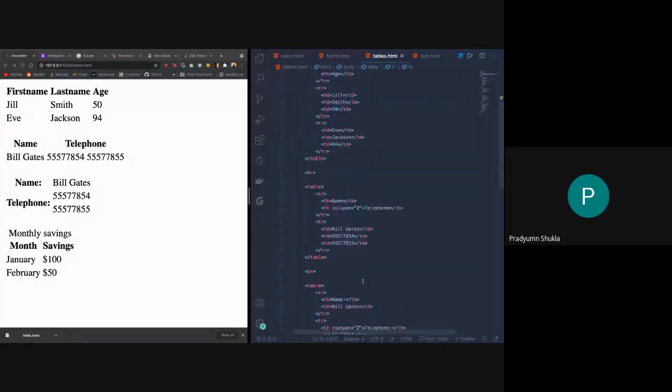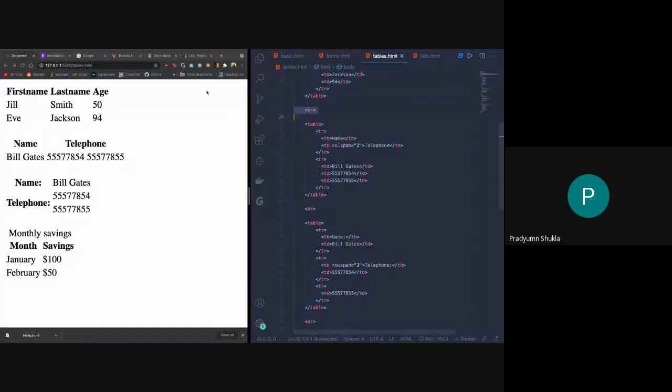And then there is another. This is a line break, so it puts a separate line over here. And then sometimes tables have one column which covers two columns as a heading. You can do that using an attribute called colspan.